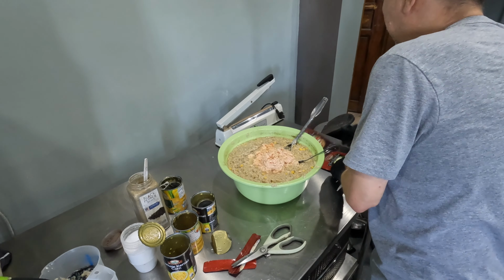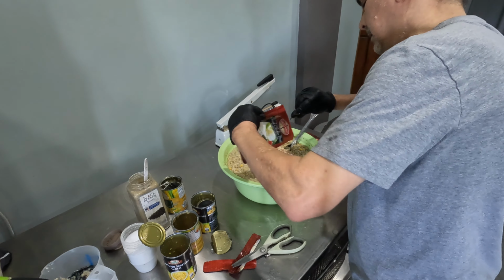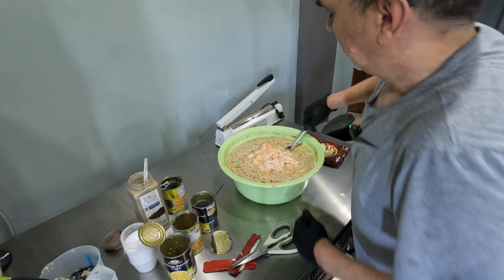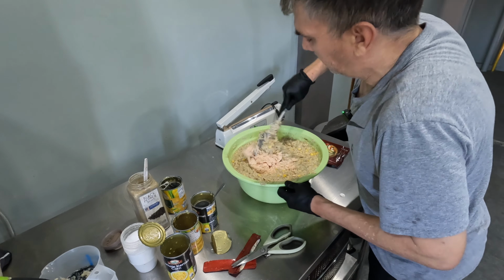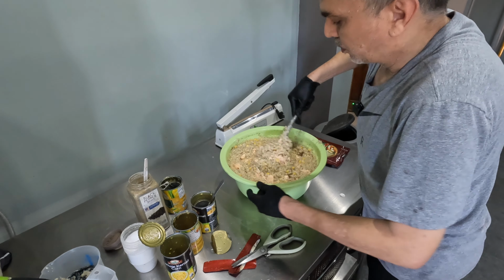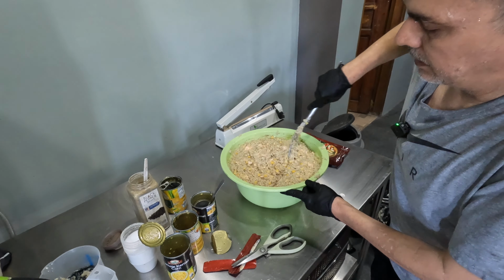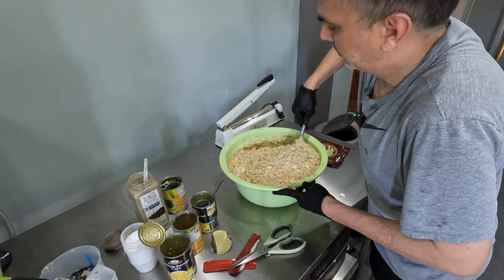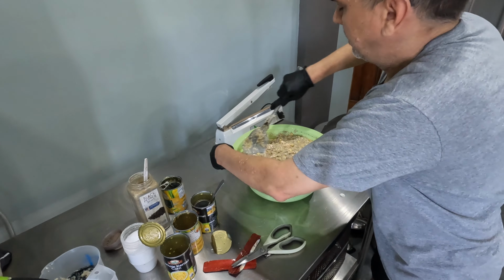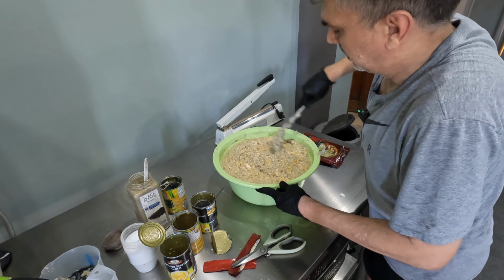Let me check this other bag. This bag's not as much, all right. Every little bit, let's not waste food. Food is expensive. All right, so let me fold this in as well. And that's just to really protein pack this out, right? So, I mean, if you're wondering why I'm doing it, that's the sole purpose. The sole reason behind adding so much protein is because in an emergency situation, that's what you're going to want to eat. Something that gives you the protein.